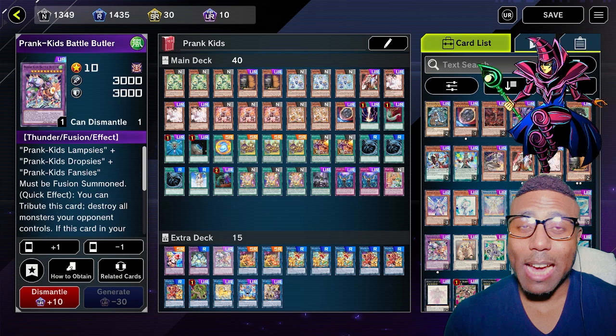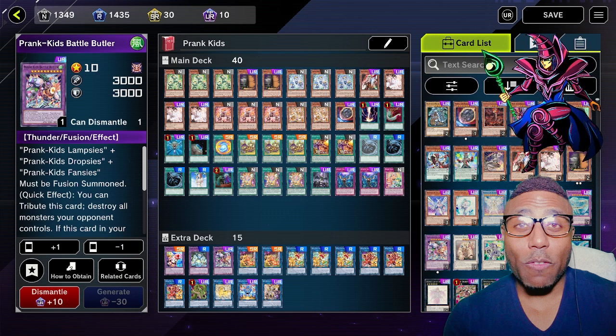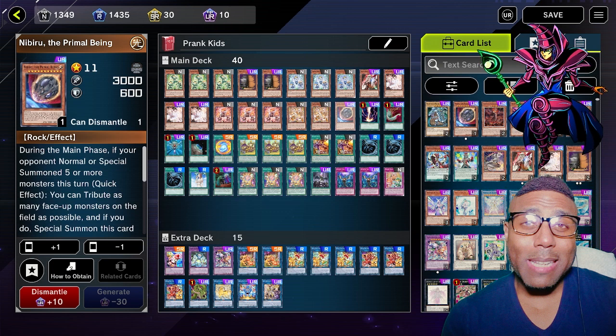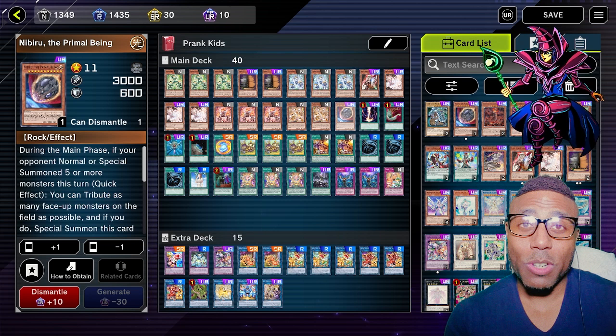All the other cards that are teched into this deck are there for protection or drawing power. Maxi helps you draw. Ghost Ogre and Snow Rabbit help you stop effects on the field. Ash Blossom stops effects and drawing cards. Nibiru special summons itself once your opponent has normal or special summoned five monsters on their field in one turn, which we all know is very easy to do in this game.